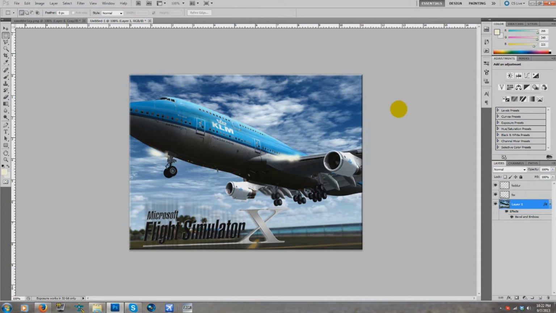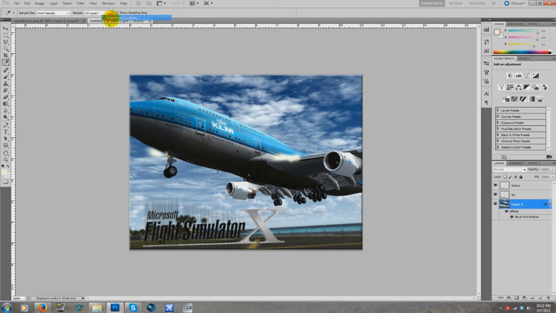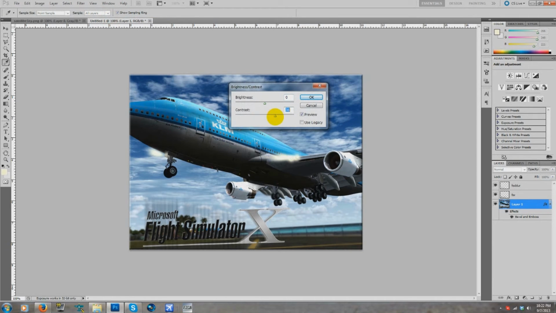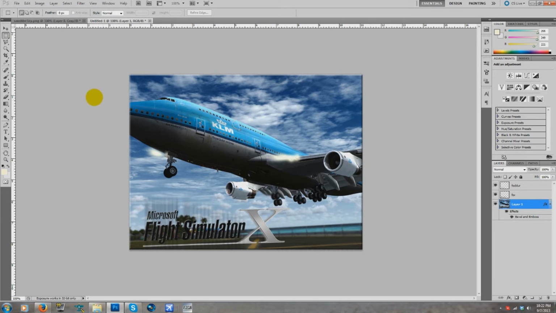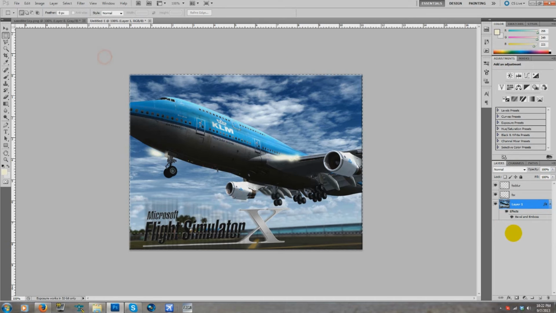There we go. Same again, I'm just gonna mess around with the brightness and contrast. Okay, now St. Martin's known to be a nice looking place for happy skies and everything. So I'm gonna go ahead and try to keep it generally bluer, like that. And now I like this end result.